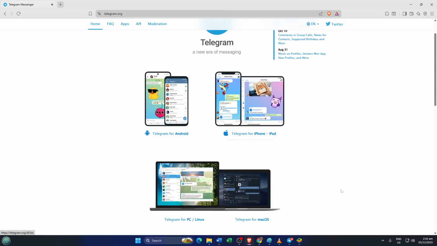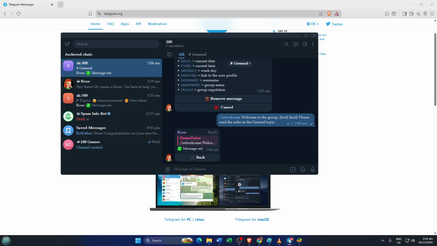Let's jump straight in with what you need to check before initiating a transfer. First, you do need to be the actual group creator. If you open your Telegram group info page, you'll see a label next to your name that says Creator. If you don't have that little badge, unfortunately, you can't transfer ownership. You need that level of access. So if that box is ticked, you're good to proceed.